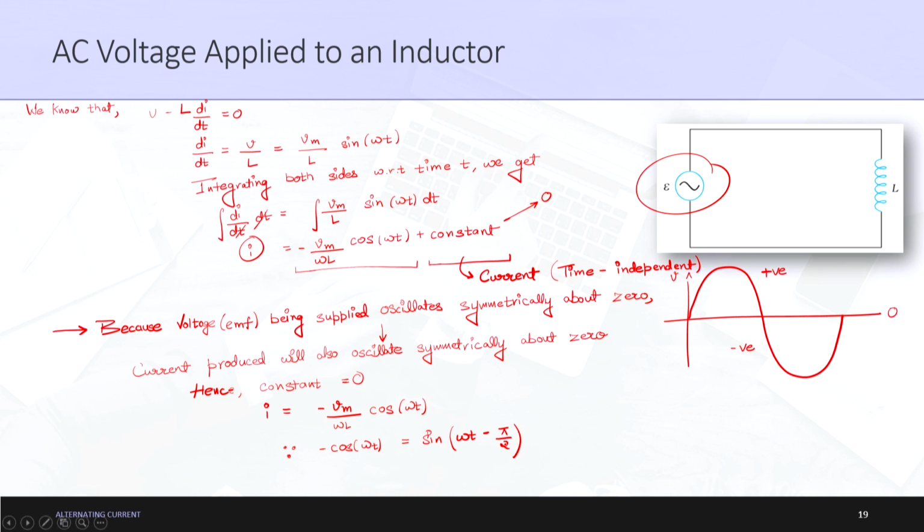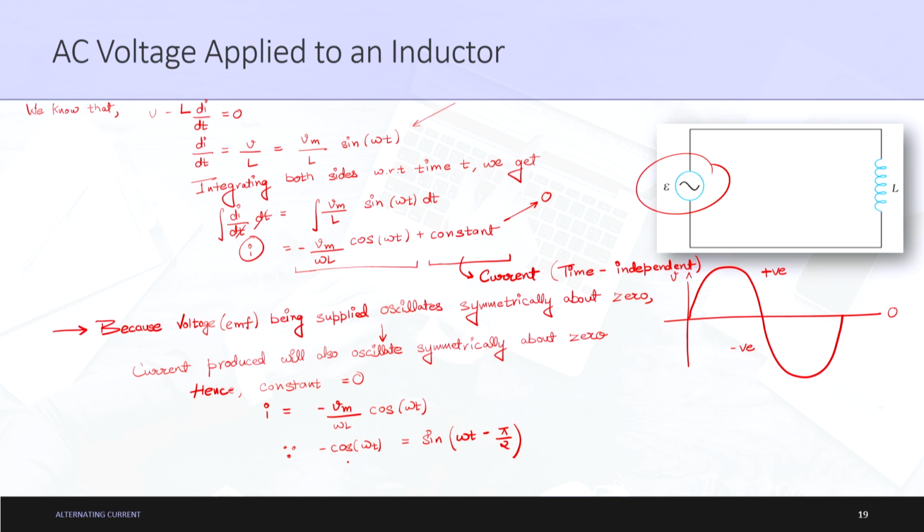Why we write, we need some sort of this, because the initial assumption of voltage was in the form of sine omega t. So, as to get a comparison between the voltage produced and the current produced, we are trying to convert this cos omega t into sine omega t. There may not be a reason to convert it, but just for comparison's sake we are trying to change it into sine omega t.